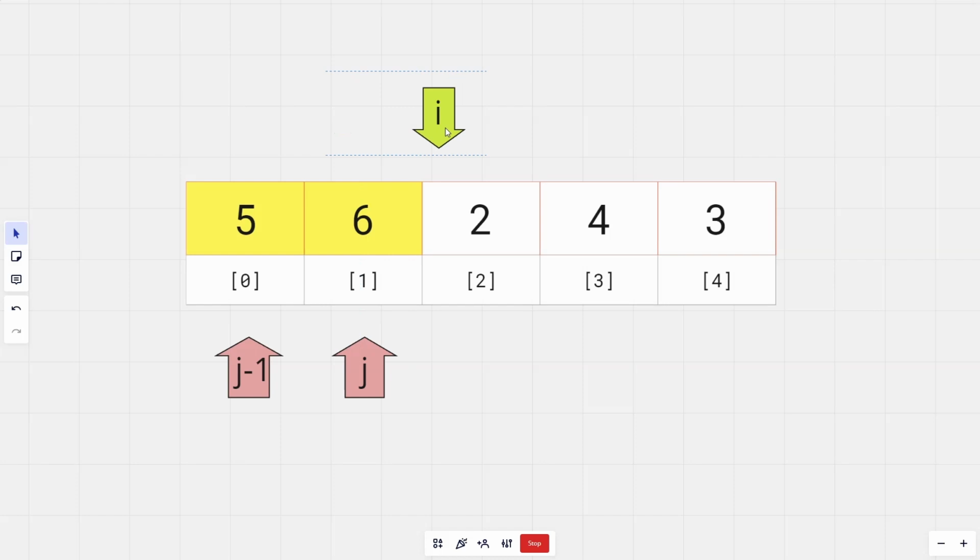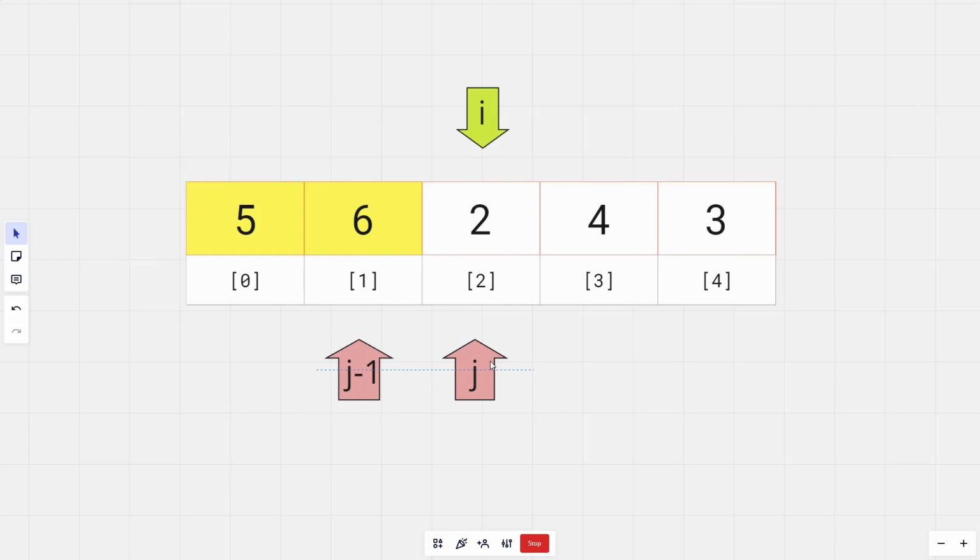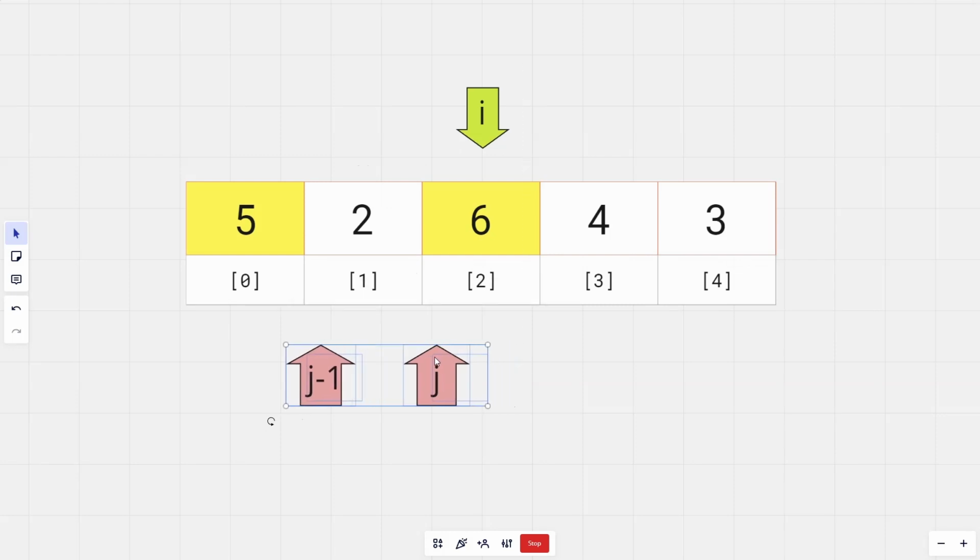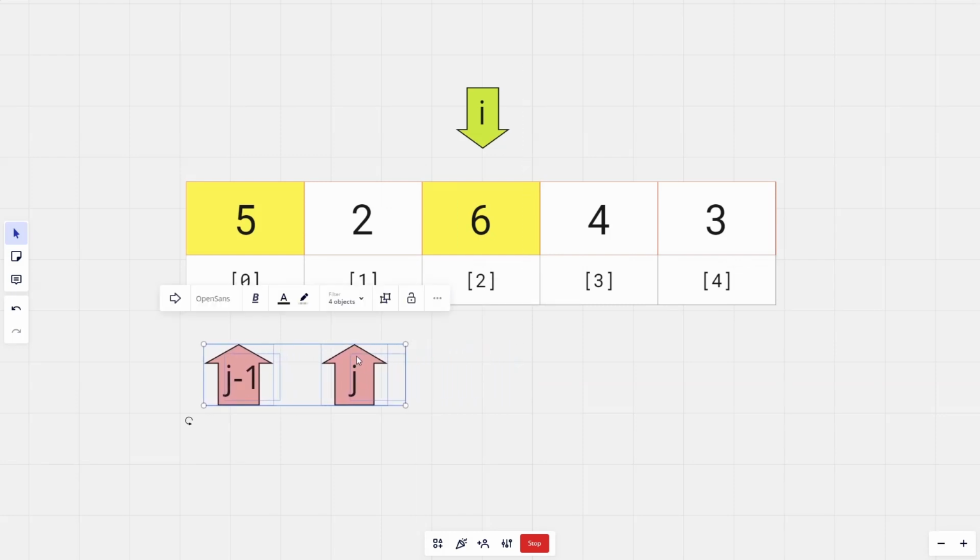In the outer loop, we're now moving to the next number, which is the number 2. And we immediately go into the inner loop, where we are pointing to the number 2 and going through the same checks, where we see, is the number smaller than the number to the left of it? Yes, it is. So we swap the two. And now we move j down because we're going to the next step of our inner loop. And we do the same check.